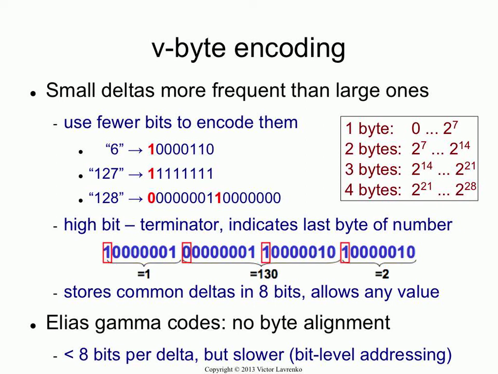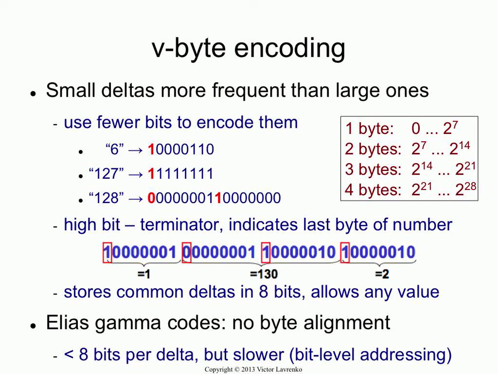Right. So now this is probably the simplest way to do variable byte encoding. So this is V-byte. There are many other techniques which are a lot more sophisticated than this. So if you're interested, look up Elias gamma codes. There you're actually packing things inside a single byte. Here a byte is the smallest unit that you have. And with Elias codes you can actually pack multiple numbers inside the same byte, giving even more compression.